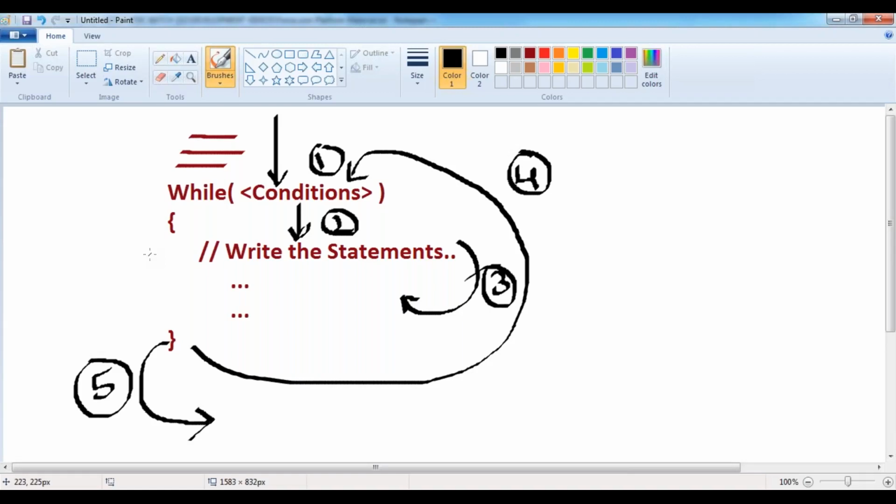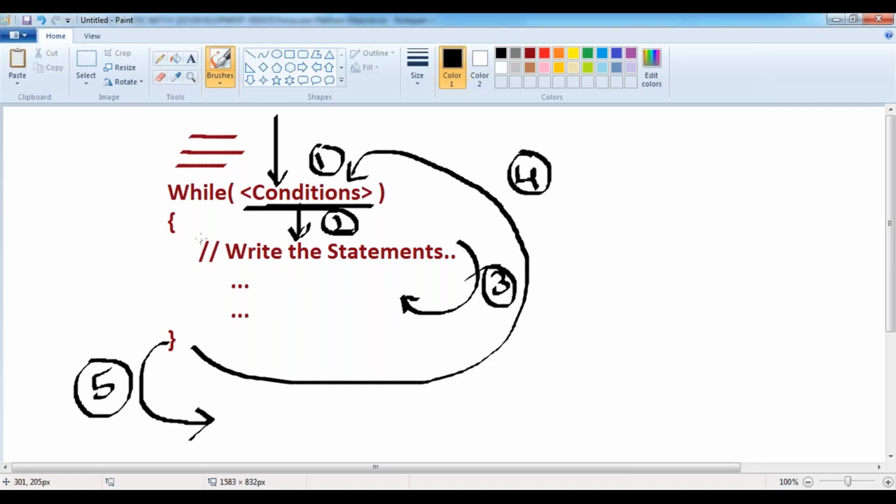These are the 5 steps available as part of the while iterative statement. So what do we mean by the while iterative statement? While is one of the iterative statements, which is used to execute statements iteratively for the required number of times. Whenever it executes this statement, first of all it will check the condition. If the condition is satisfied, it will execute the statements once, and then this process will keep continuing until the condition fails. Once the condition fails, it will come out from the block automatically by default.